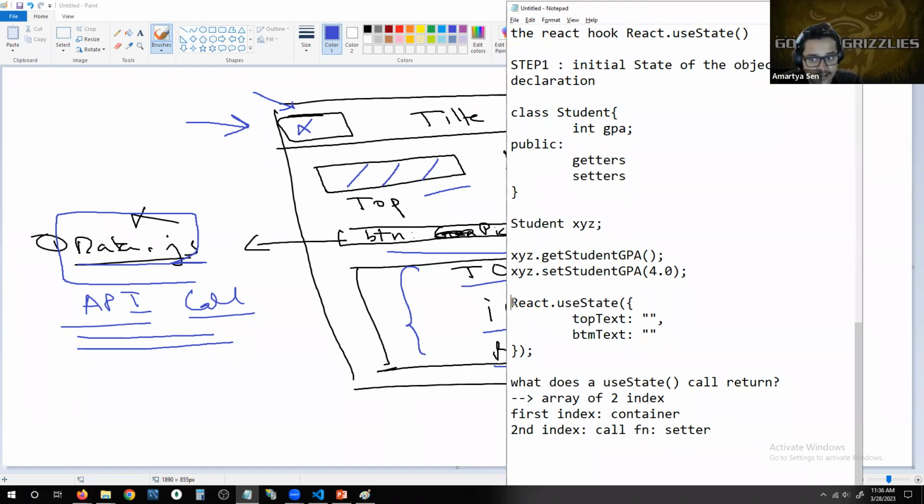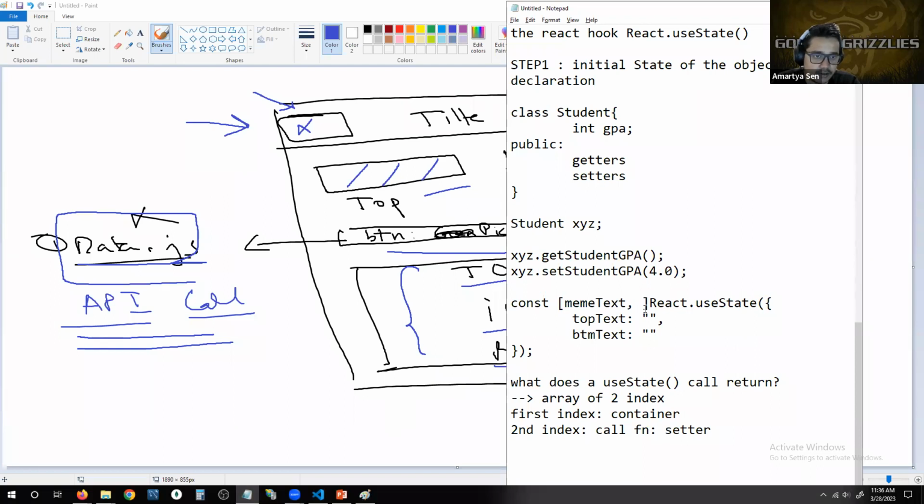So the syntax that I will use is basically to destructure the array and individually extract those two indexes. So every time I want to refer to them, I don't have to use the array notation to get to that point, right? So what I can do here is something like this. I can give the scope specifier to destructure an array. In contrast to an object, we don't use the curly brackets, we use the square brackets, right? Within this, we are going to write the container name. So here I can say meme text, because it is top text and bottom text, which is represented as an object. So this object label will be meme text.